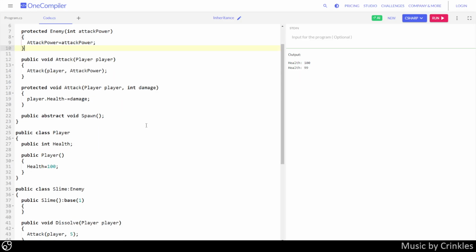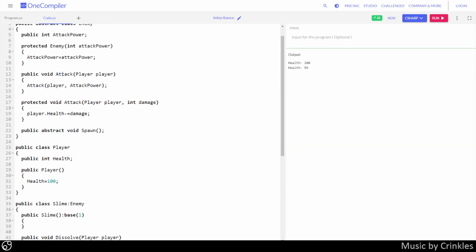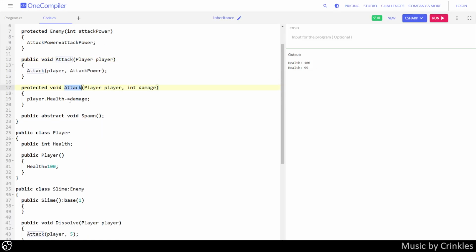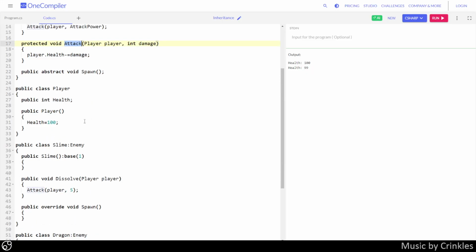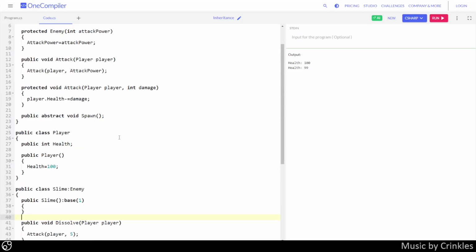Now, the thing that got spoiled is this keyword. Because let's say the standard attack is too standard. What if even the standard attack we have here needs to be changed slightly for a slime because of the specific way it works? Like a dragon might just do a normal attack, but a slime cannot directly attack, maybe. So what we have to do is allow a slime to change the behavior of the very basic attack somehow.